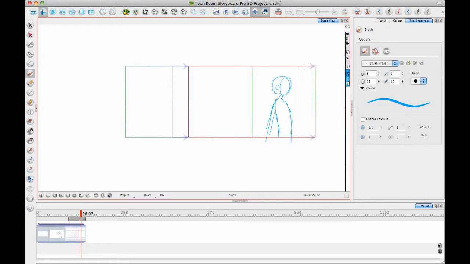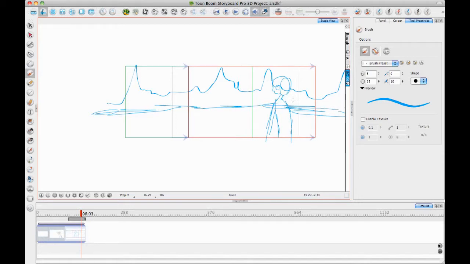I'll go back to my drawing tool and I'll just draw it from the position of the first frame. But it's useful to see both frames because now I know how big I need to make my background. I've got my same blue here, so I can use that. So I'll just draw some mountains there in the background. I'll make sure to draw them long enough that it reaches the end of the last frame. And then maybe there's some swirly stuff down here. I don't know what this swirly stuff is. I don't know if it's grass or water or something.